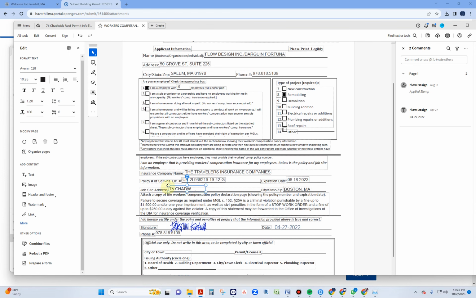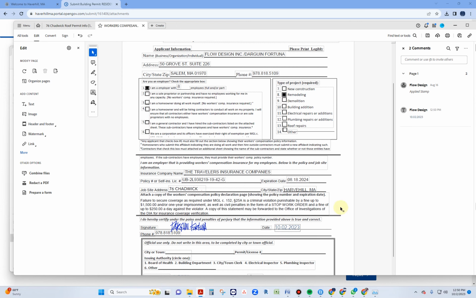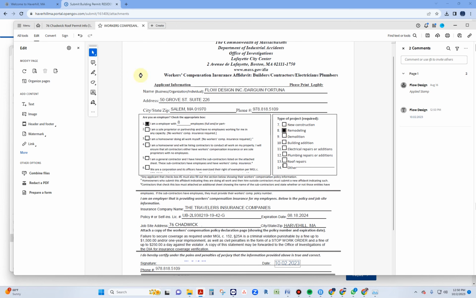Owner's authorization to perform work. It's gonna be basically like a letter. This affidavit is required if the property is not owner occupied, so we gotta do that. But we're gonna get real quick the HIC while we're at it, which we have. And then there's a contract that we need to do. So what I'm gonna do, simple. I already have a contract, and for this you're gonna need a Word document.